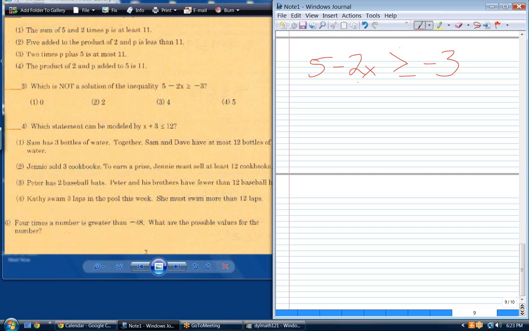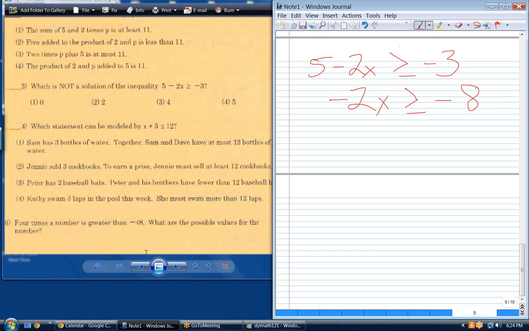No, when you move the 5 to the other side, what's left? What you wanted to do as the first step was to move this 5 to this side, right? What's left over when you do that? When I subtract 5 from both sides, what remains on the left side of the inequality? Negative 2x. Yeah. In other words, removing this 5 does not do anything to that negative sign. Okay, so now what's on the right side? Alright, negative 8. My bad. Negative 8. Okay, what's the next step and what's the next line?